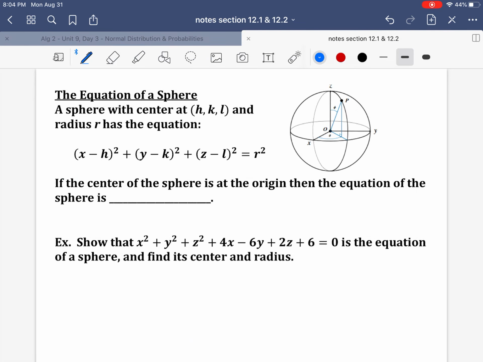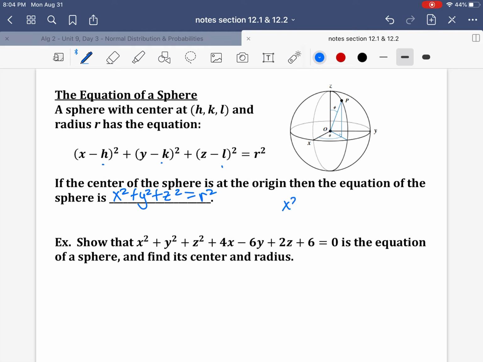All right, so equation of a sphere. So again, from geometry class or, yeah, probably geometry or pre-calculus, you should recognize this piece and this piece. If you had that, that would be a circle in 2 dimensions. Well, now we have 3 dimensions, so we're putting on this portion right there. So if you were going to be in the center, this h, k, and l would be 0, so your equation would turn into x squared plus y squared plus z squared equals a number squared, that radius. So start to recognize that pattern right there.